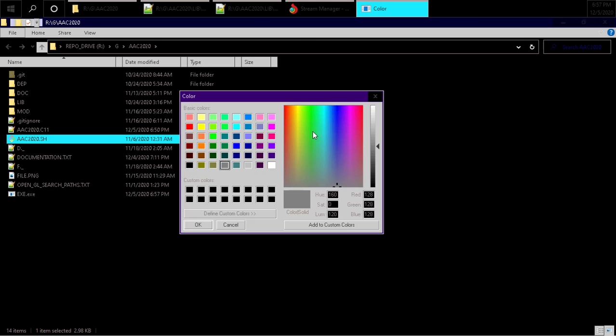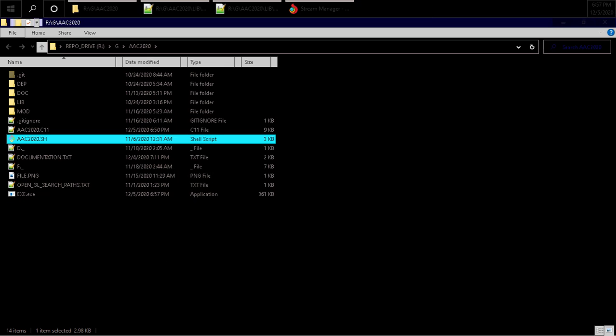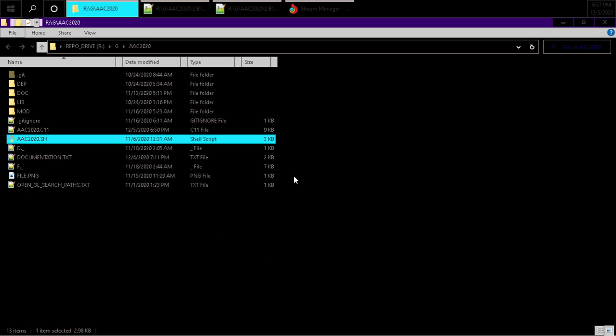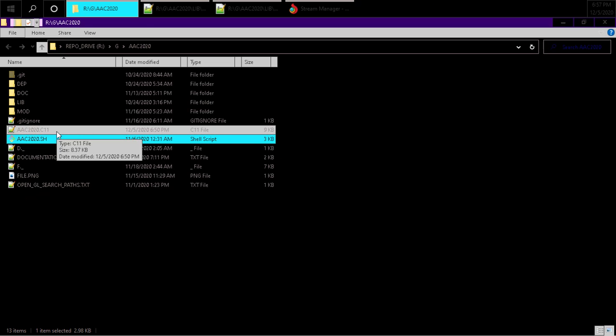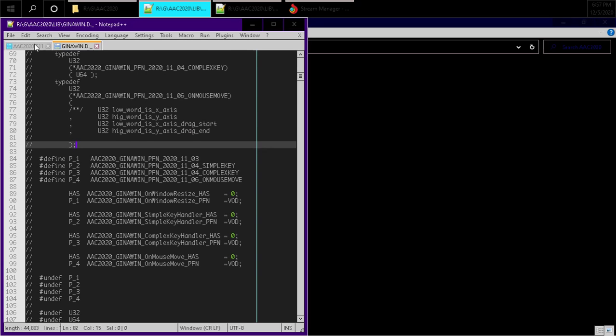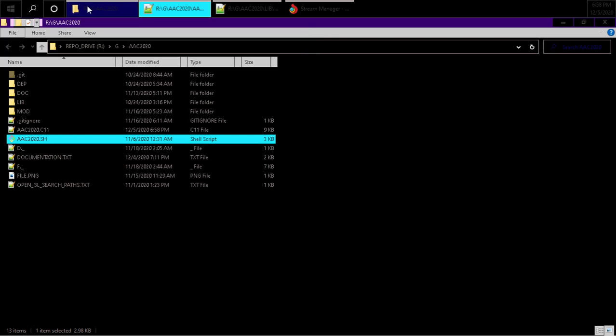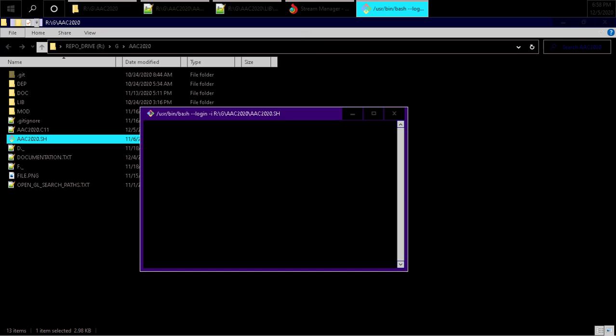Okay, so we might actually just crash on another vital to-do. So I see vital to-do, whatever. So the next thing we're going to do is go back into our configuration and stop crashing on vital to-dos. And we're just going to make sure that the current vital to-do that we did was a completely successful refactor, and the code still is functioning how we think it should be functioning.